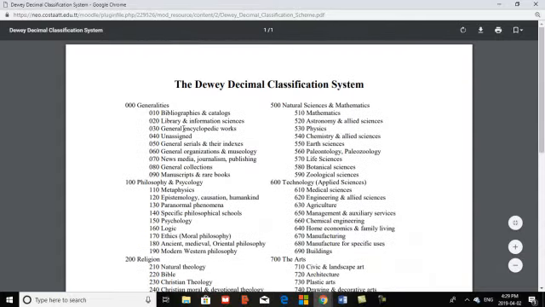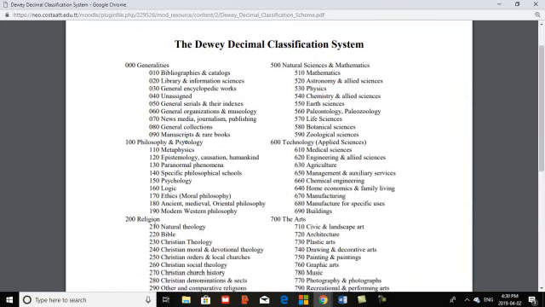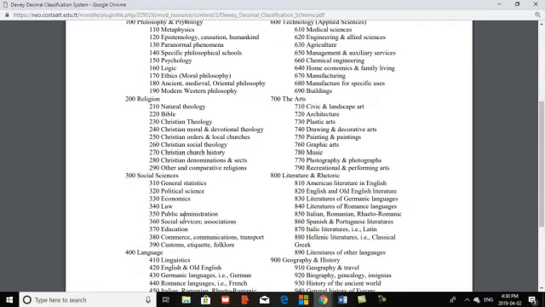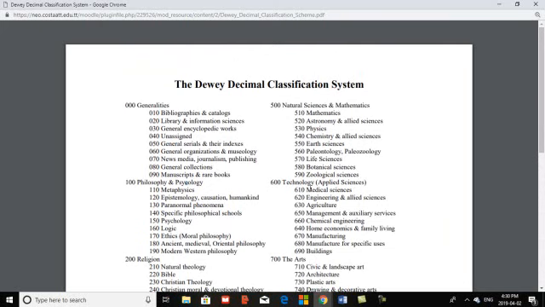And you'll see that it's a very finite classification system. You have some very broad topics, generalities, philosophy and psychology. There's a typo here. That should be PSYCH. Religion, social sciences, language, natural science and mathematics, technology, as in applied sciences, not necessarily IT.